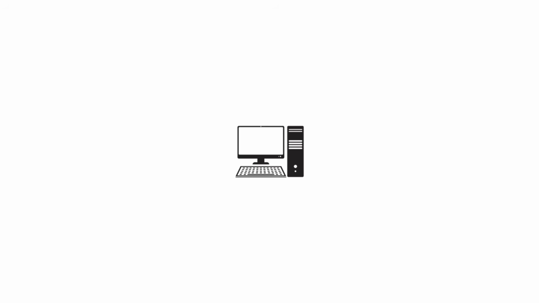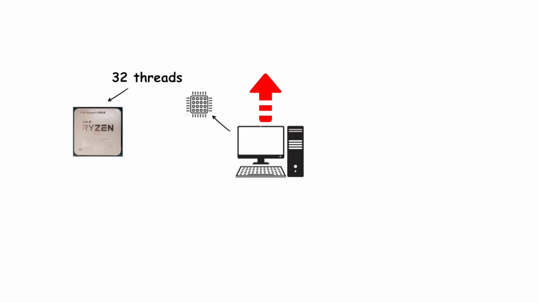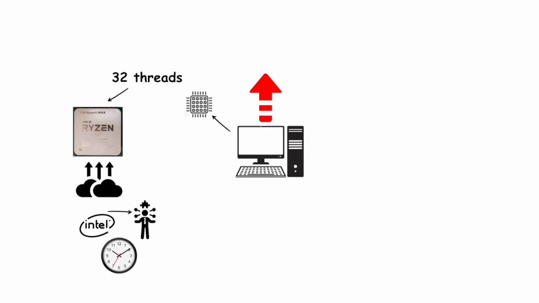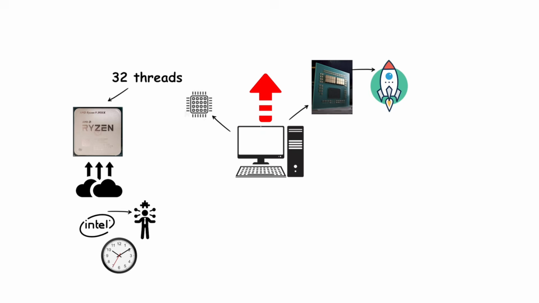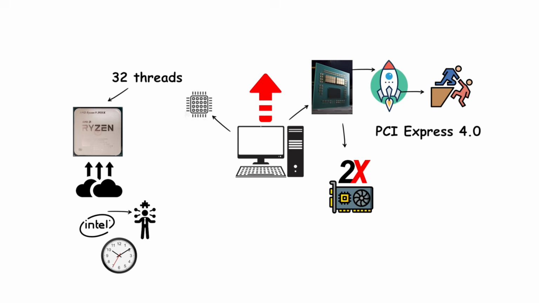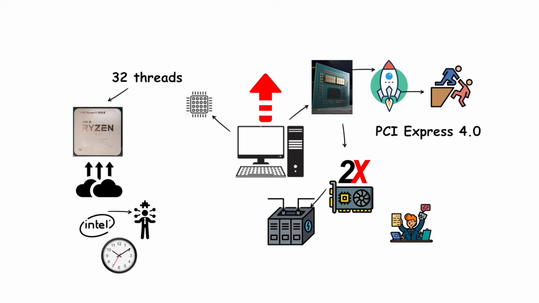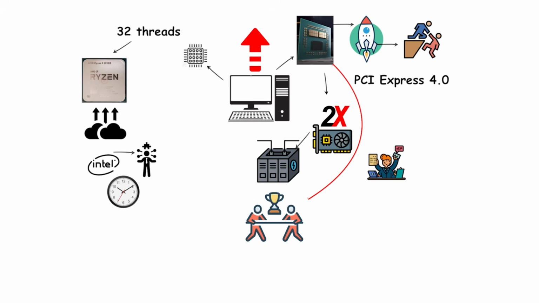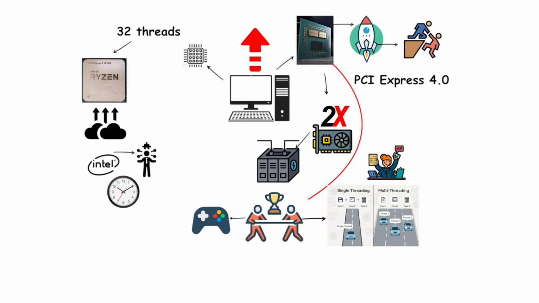Mainstream desktop processors reached up to 16 cores and 32 threads with the Ryzen 9 3950X, far beyond Intel's offerings at the time. Zen 2 also introduced support for PCI Express 4.0, doubling bandwidth for graphics cards and storage devices. Performance per clock improved significantly, making Zen 2 processors competitive in both single-threaded tasks like gaming and heavily multi-threaded workloads such as video editing and software compilation.